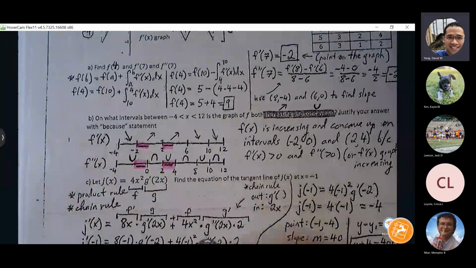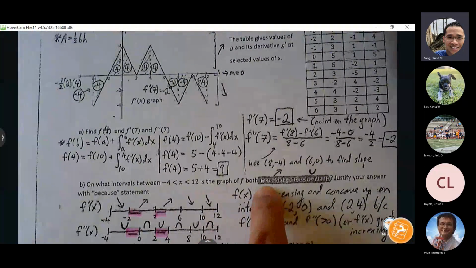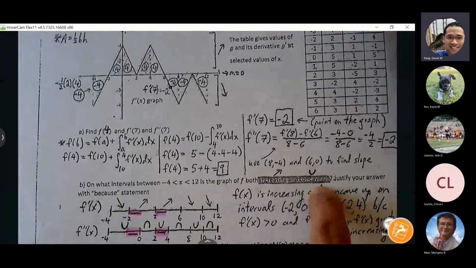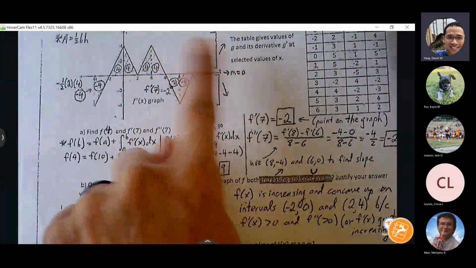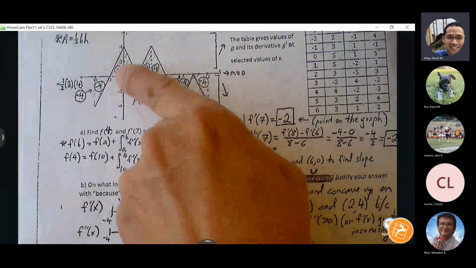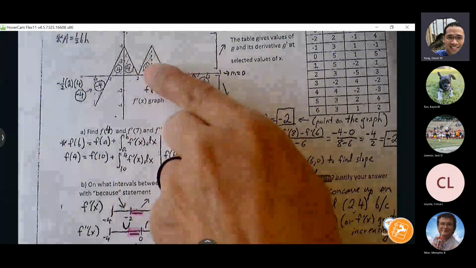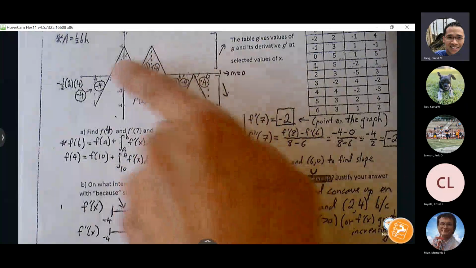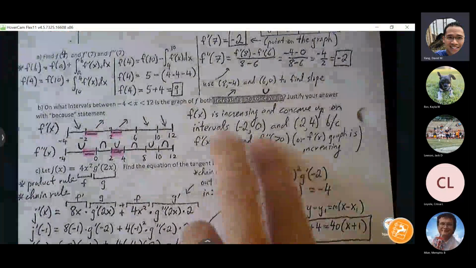Now, you can also pull this from the graph to confirm. Increasing would have to be above the x-axis, concave up would have to be positive slope. So basically looking for where there is a positive slope and above the x-axis. So you see it from -2 to 0, and then from 2 to 4. Those are the only places where I see positive slope above the x-axis, and that matches with what we see here.